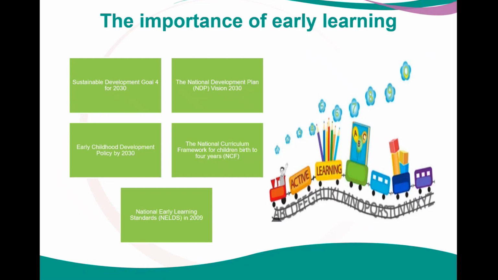proposes making early childhood development a top priority among the measures to improve the quality of education and long-term prospects of future generations. Dedicated resources should be channeled towards ensuring that children are well cared for from an early age, and receive appropriate emotional, cognitive, and physical development stimulation. So what is early childhood development policy? What does it entail? It states that by 2030, a full comprehensive age and developmentally staged quality early learning development program should be available and accessible to all infants and children and their caregivers.